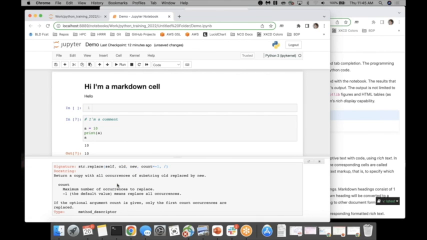If I want to know more about that method, I can type a question mark before or after, run the cell, and again, it will pop up the documentation for what the string replace method provides us. It gives you all of the information about how to call replace. It gives you some documentation about what it does and what kind of type that thing is that you put a question mark on.